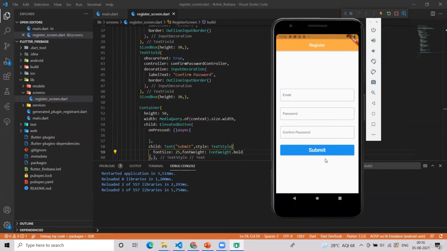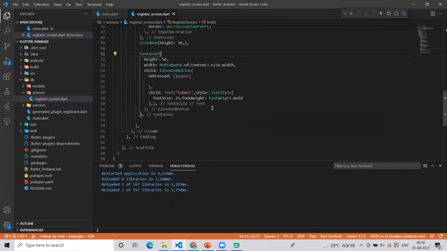See, it's looking so nice right now. After this submit button, I would like to have a new button which will just say login here so that the user can log in if he has already registered.